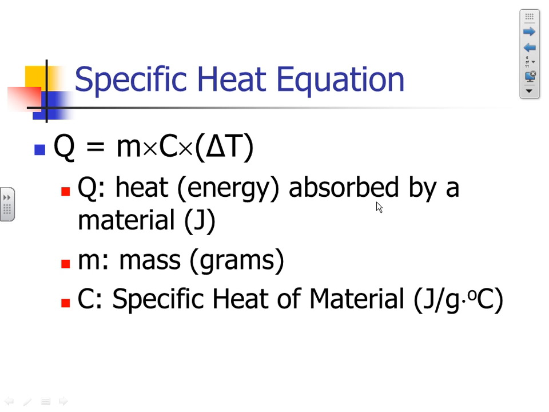The C, that's the specific heat value. That's a known value for each substance. That's something that we can measure and you can then use that. Generally, I'm going to give that information to you if I'm asking you to do a problem, because you need that information to solve the problem. Unless, like in tomorrow's lab, I want you to figure out what that specific heat value is.